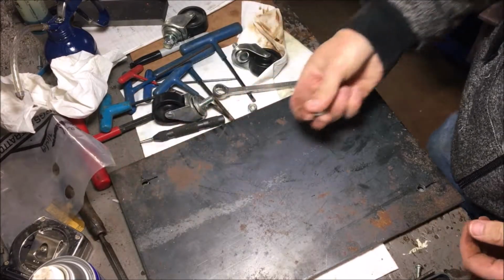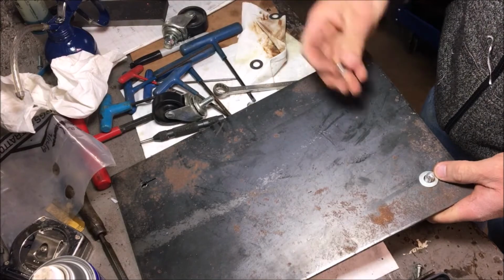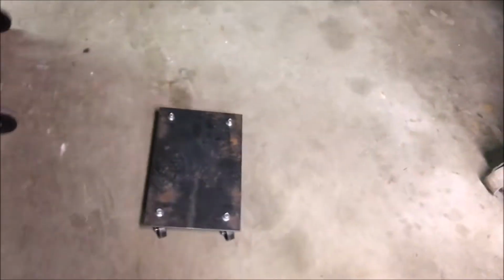Okay, we drilled the holes, 3/8 holes, and that's it. Okay, yeah, we licked it. Licked! Okay, now we can just move the snowmobile around.